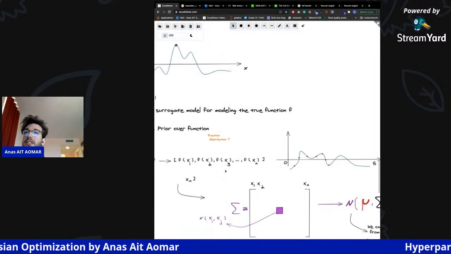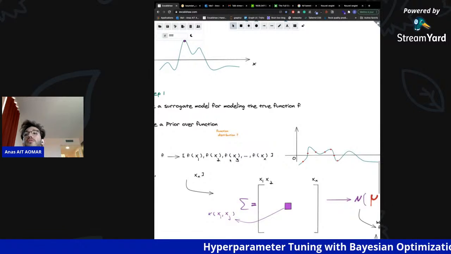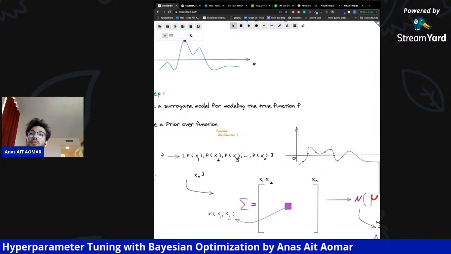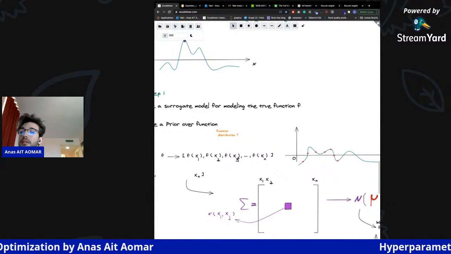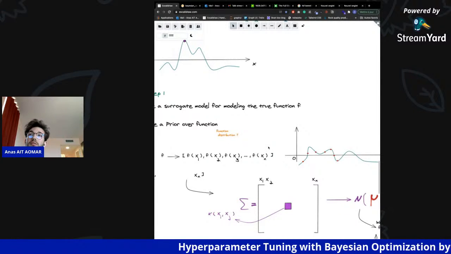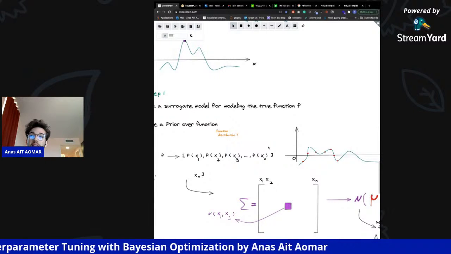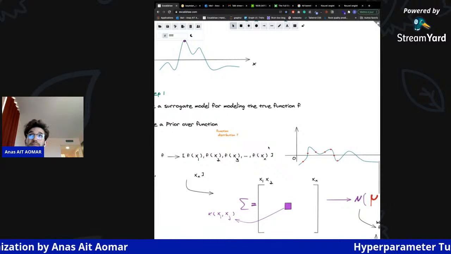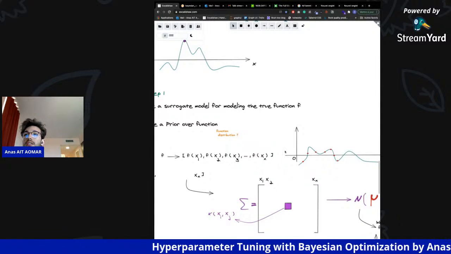So we can sample vectors of real values, and these vectors of real values will represent the function that we want to sample. Now we have explained how we can draw functions from our Gaussian distribution. We define a multivariate distribution, and then we can sample vectors from it, and these vectors could be seen as sampling a set of functions.